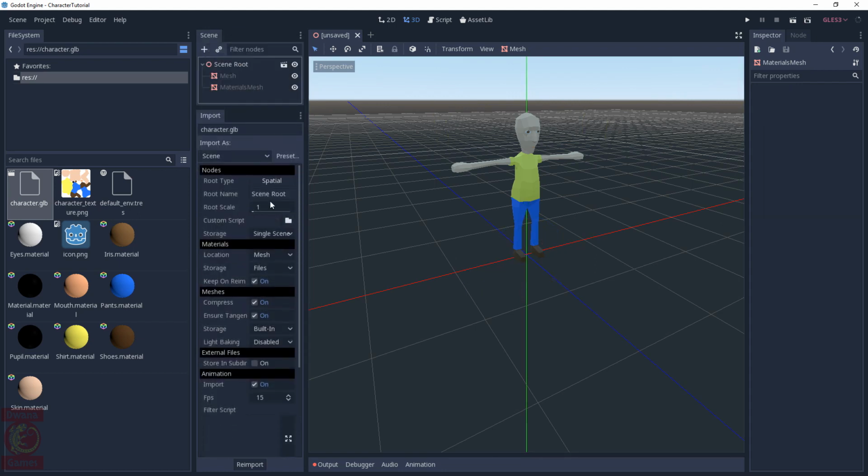The first thing we have here is the name of the file we have selected in the Assets panel. Then we can select the type of resource Godot should be importing as. In this case, the only option is as a scene, but for instance, an OBJ model can be imported as a scene or a mesh resource. Then we have the class of the root node.